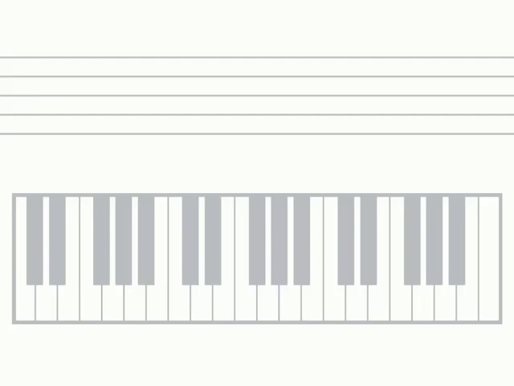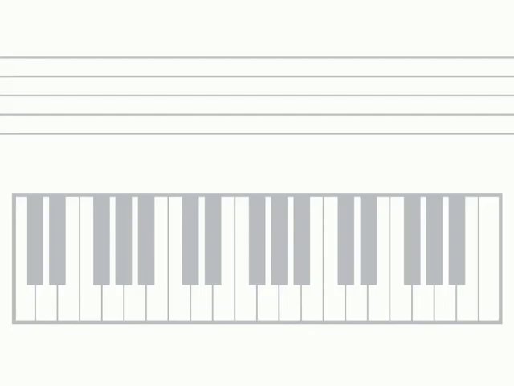You have learned to identify the musical alphabet and the note names on the keys in a previous Doodlecast. Today we're going to talk about how these keys match up with the staff. We will teach you how to read notes on a page. Let's first take a look at the keyboard one last time.